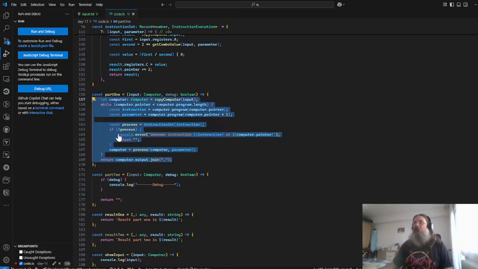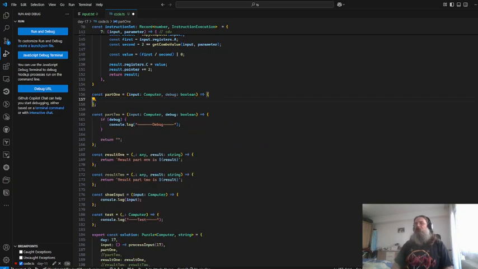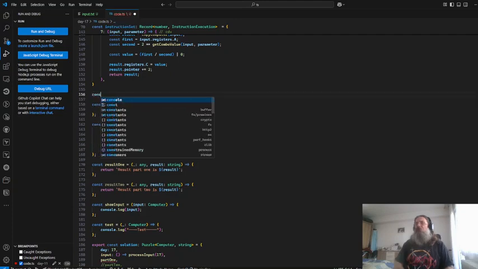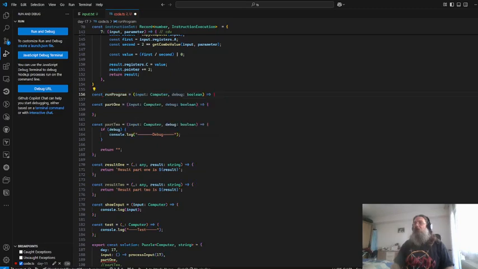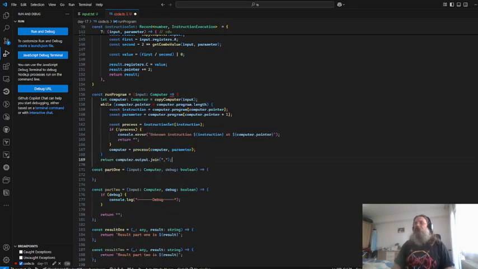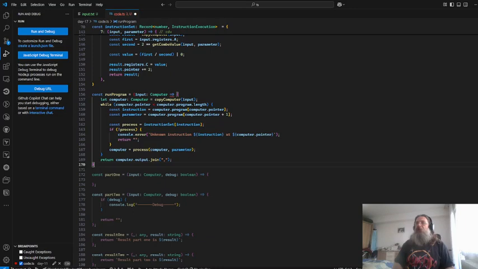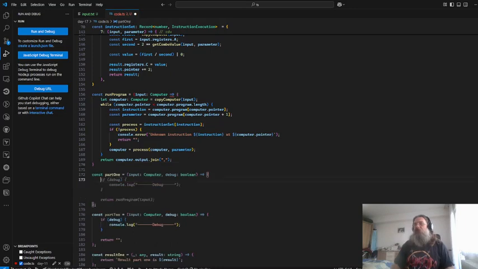I will actually copy this and call this a special method, run program. It doesn't even need the debug, it just needs that, and for the first part we can change it to run program of the input.